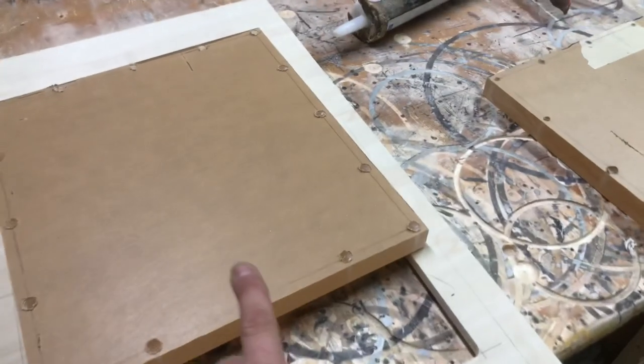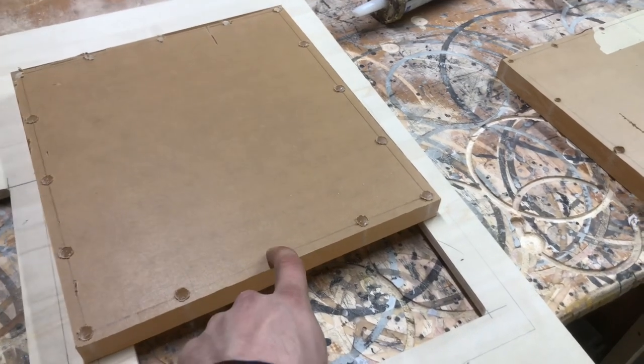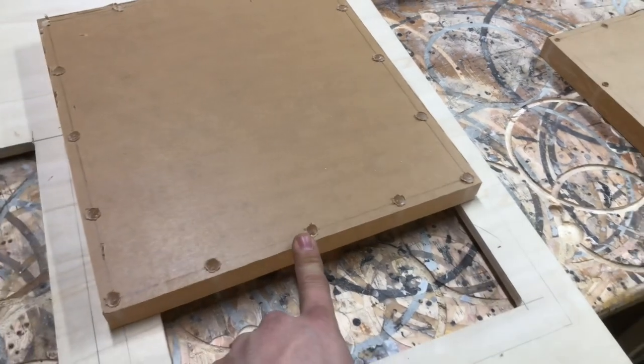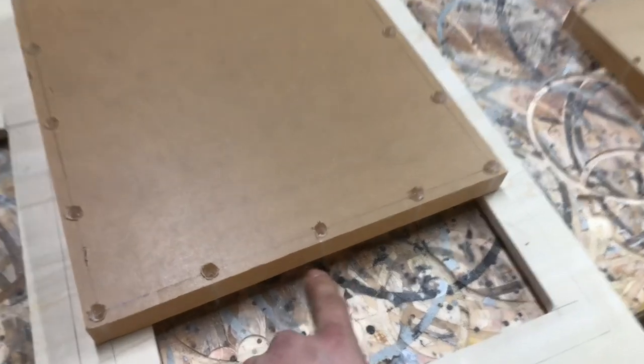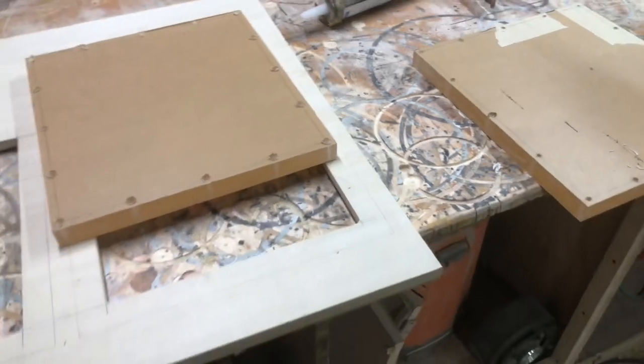Either way, a 3/8 drill bit through that. And then I went ahead and, you know what? I'm sorry, that is 3/16, not 3/8. That's not even close to 3/8. Okay, 3/16, then I countersunk it. I'm gonna use 1¼-inch screws.